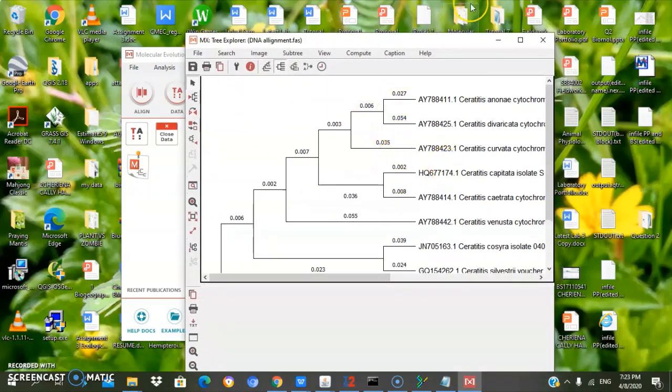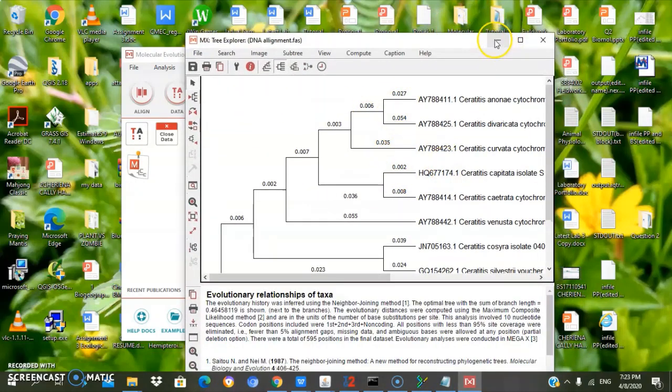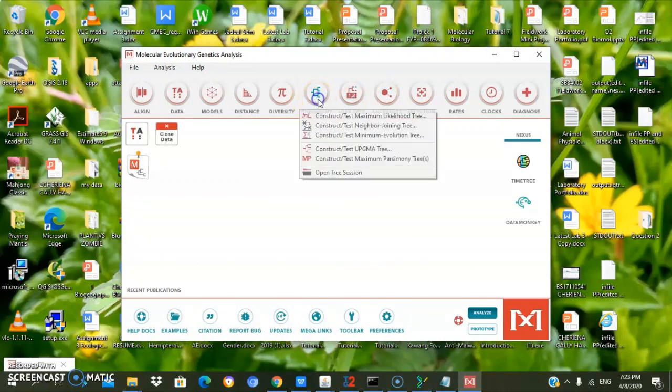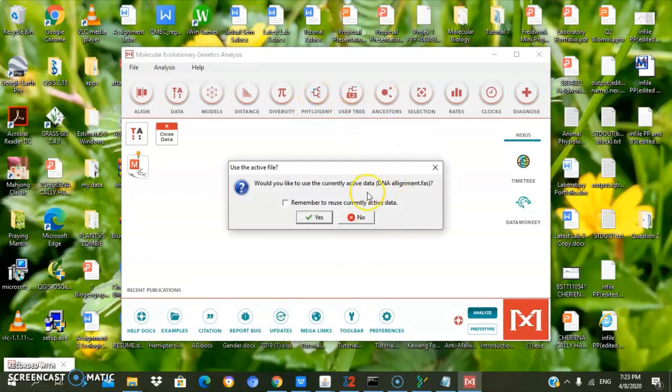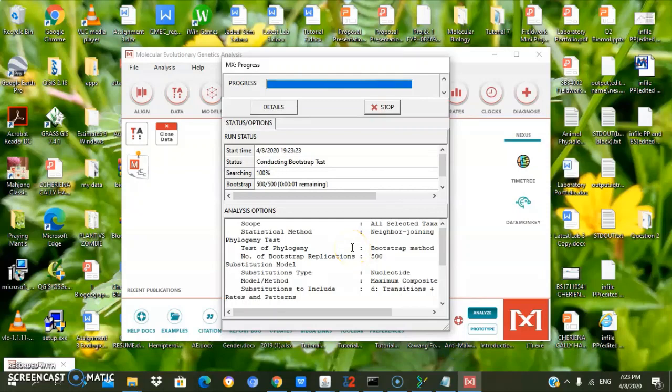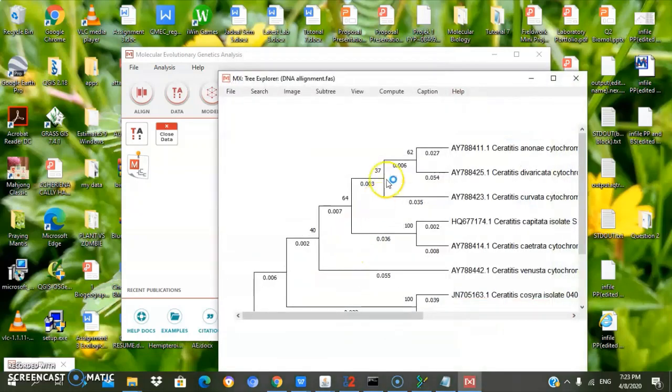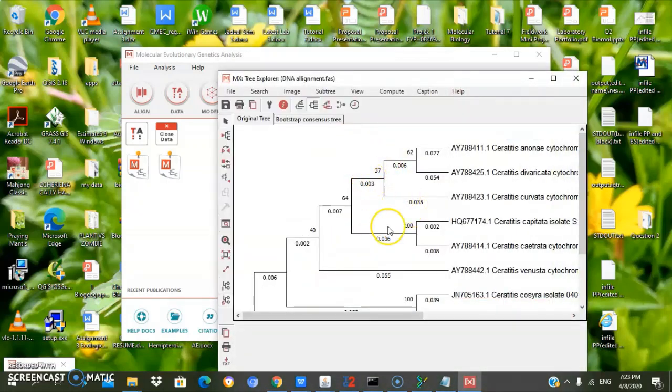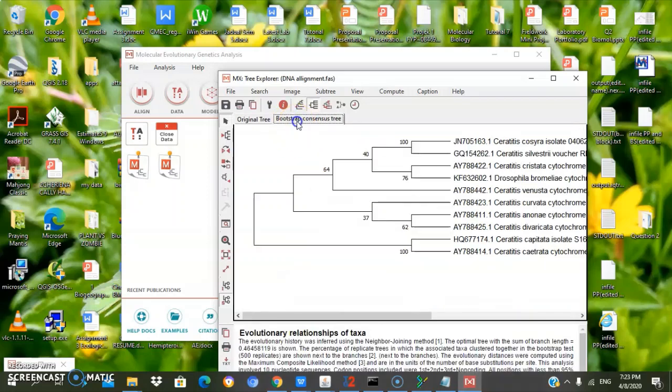So this is the first tree for the neighbor joining, and after that construct for bootstrap. So this is the tree for bootstrap for neighbor joining tree.